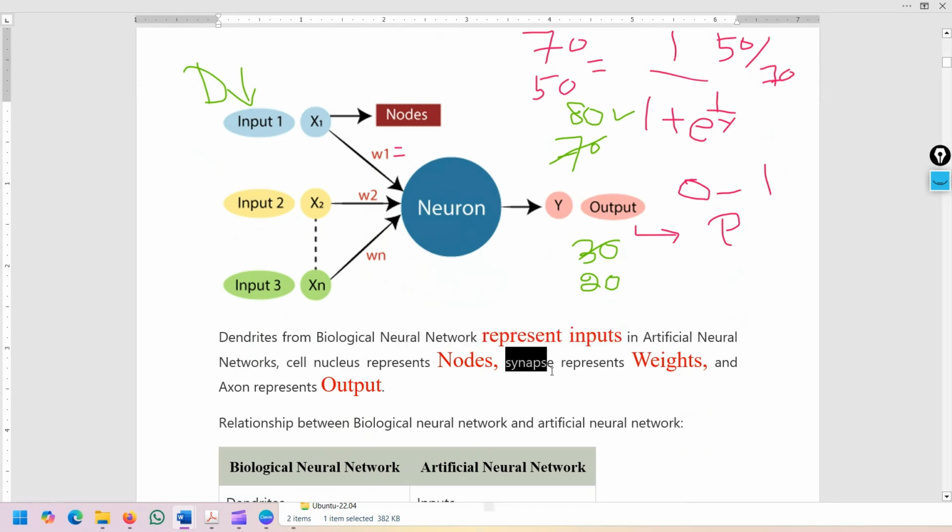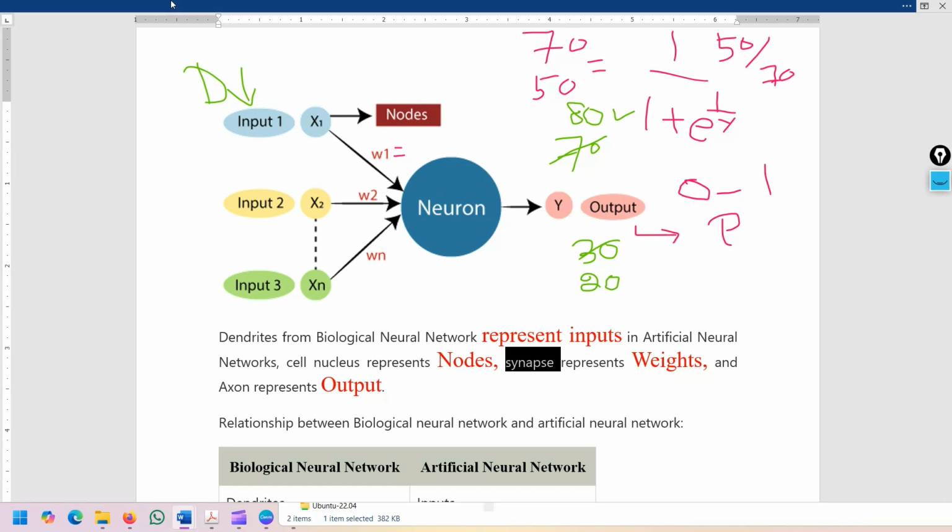And the synapse is represented by the weights. So we have seen synapses are available; think about the weight. The axon carries values from one particular cell to another cell. After giving the input value, the weights are given. Both are multiplied and we get the summation values. After the activation function is applied, we get the y values.